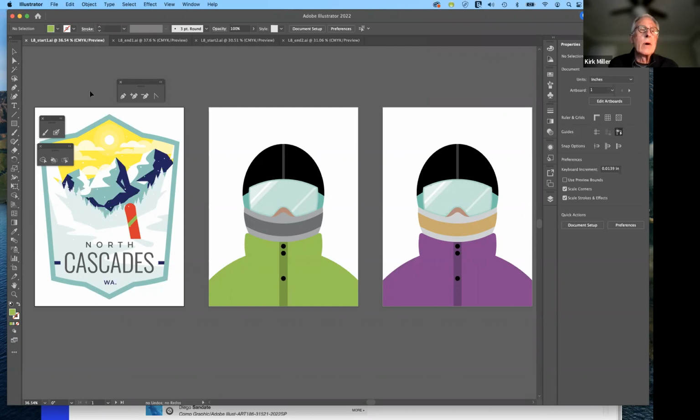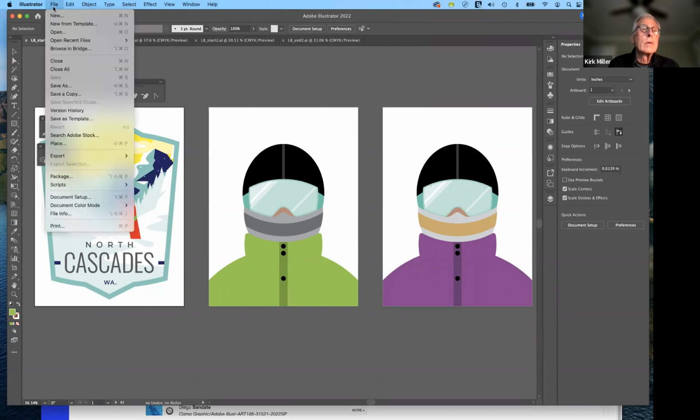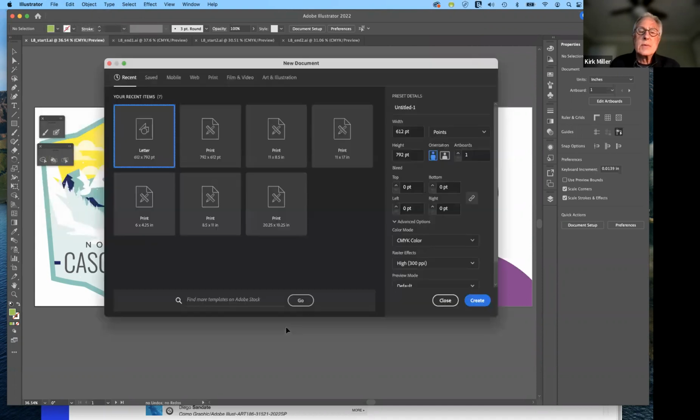By default, when you go to File, New, let's do it this way first to show you that if you select something for print, now here's a printed document, any of these are print, you'll notice that the color mode down here is set to CMYK. That's the color system that's used for printing offset lithography. So what it stands for is cyan, which is blue, magenta, which is red, yellow, and K stands for black.